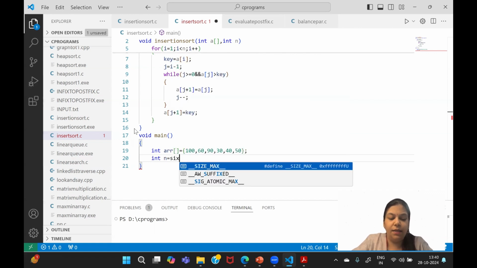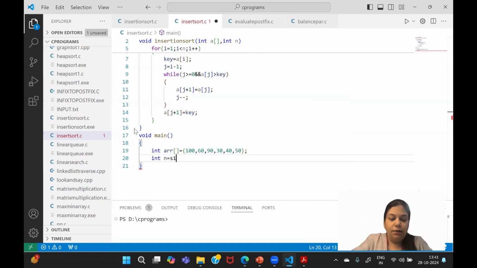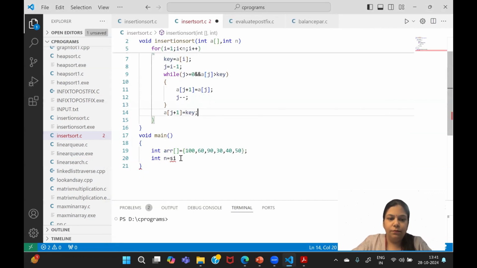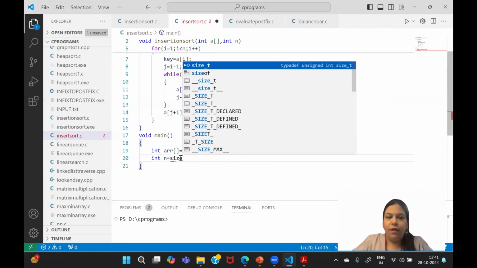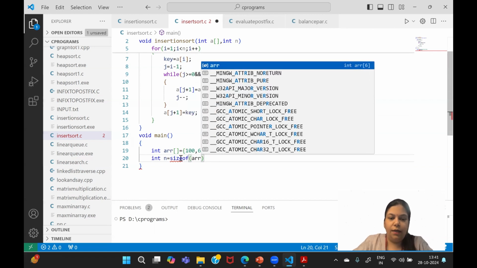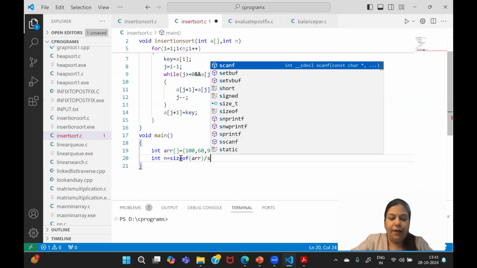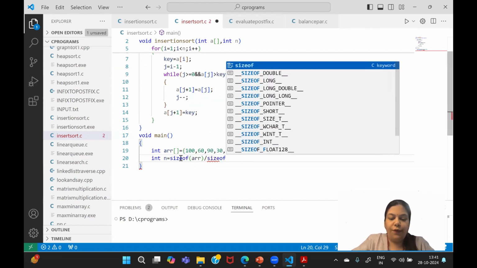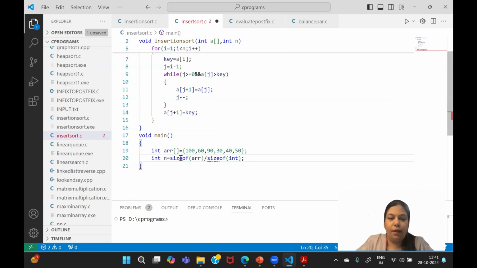We can simply use the sizeof operator, sizeof ARR, and divide it by the sizeof int to get the total number of elements in the array.